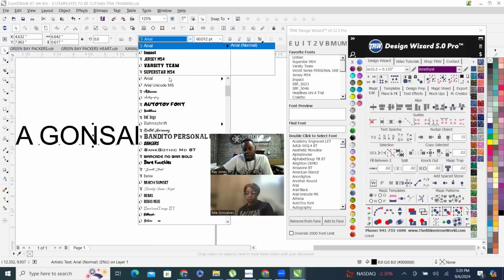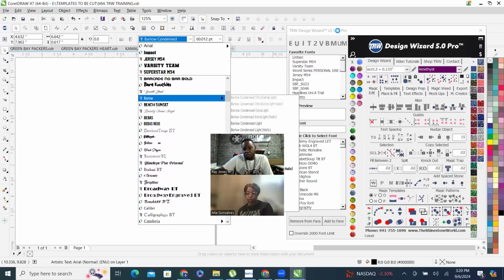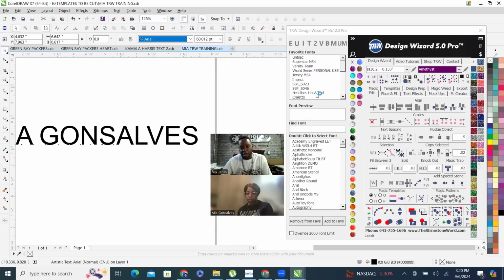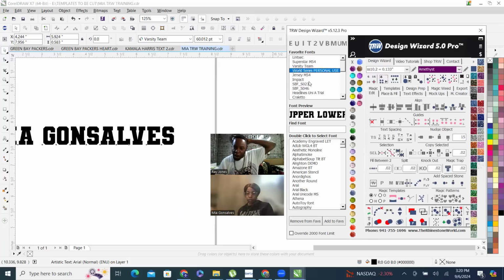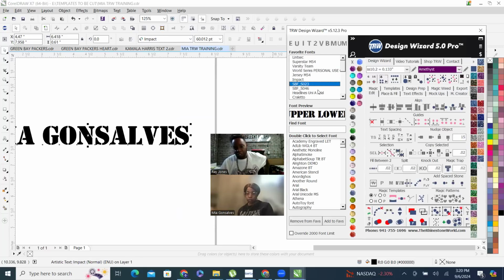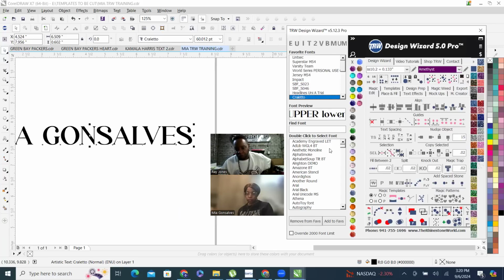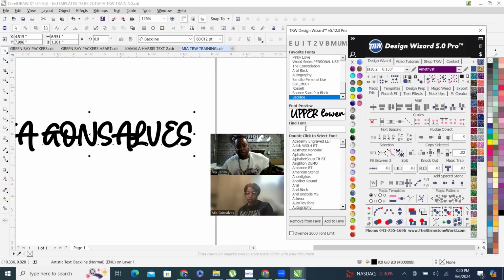This one right here is kind of cool because you can see them right there on the screen, versus over here, where you can set up your favorites. You can start adding favorites, which is kind of cool. And then you can find the font simply by clicking here and typing in the first 3 letters of that font.